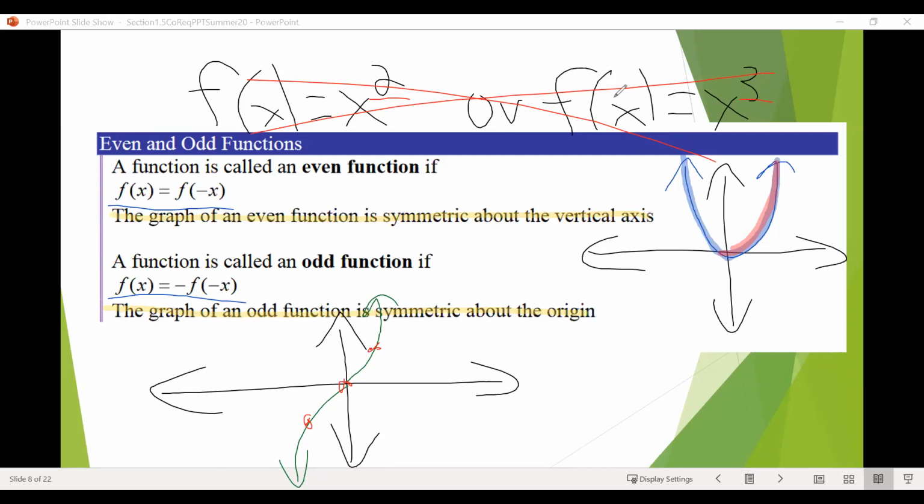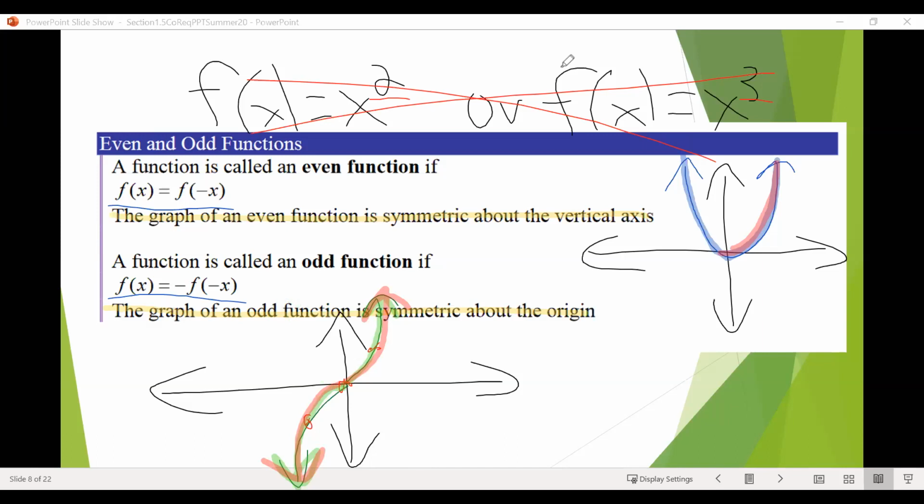The way I prefer to think about odd functions are we can do both a horizontal and a vertical reflection, and the function will line up with itself. So notice if I take, say, this piece of the graph here, I reflect it across the vertical axis, so over to here, and then also reflect that piece across the horizontal axis, notice it lines up perfectly with itself. Similarly, I could also take the piece here, reflect it across the horizontal axis, so down to here, and then reflect it again across the vertical axis down to here, and notice again that it lines up with itself. So that would be an odd function.